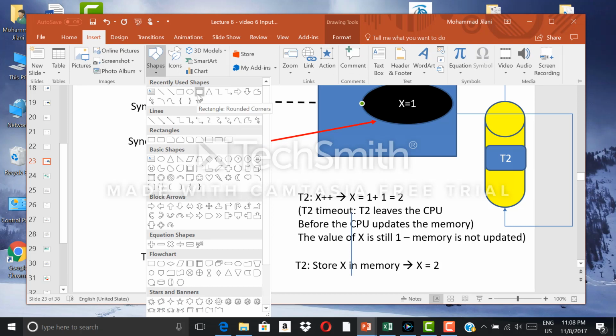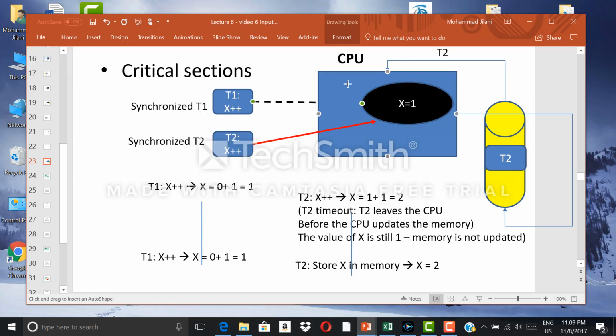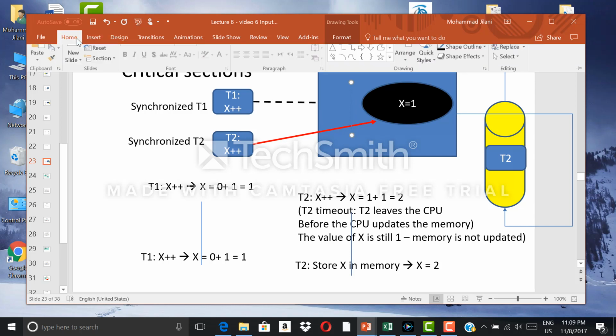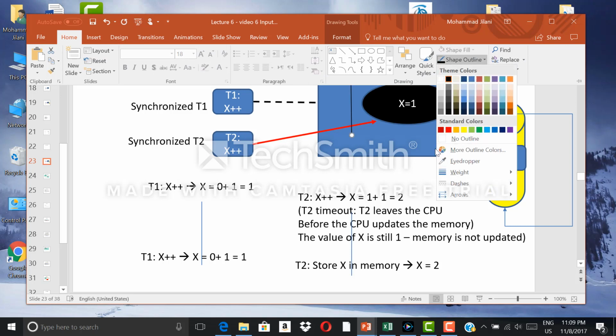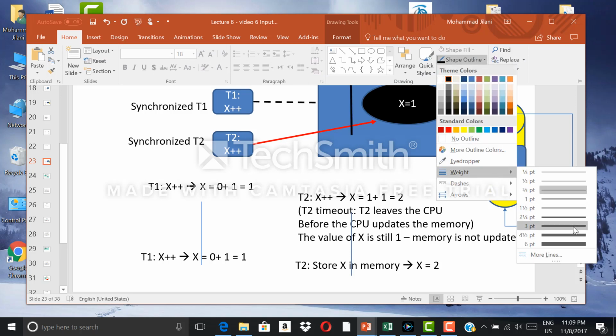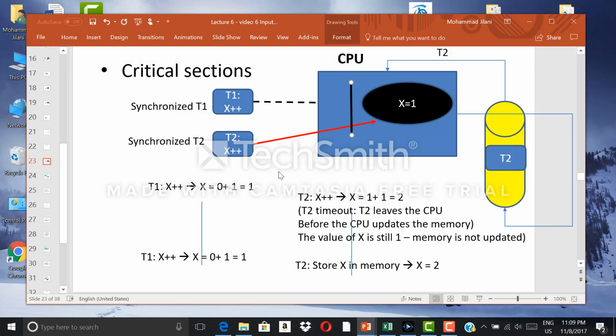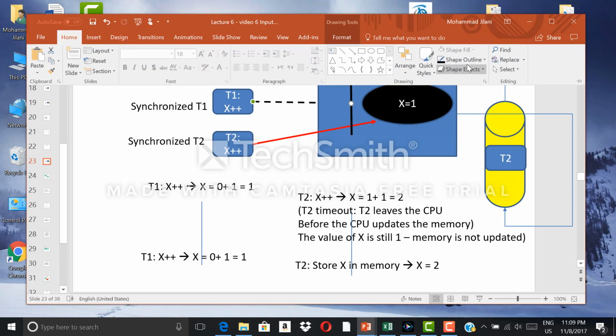Let's put this shape here. Actually, I would put something like this. There is a barrier. So I'm putting here a barrier. Now I will take this back and show it because I no longer need it.